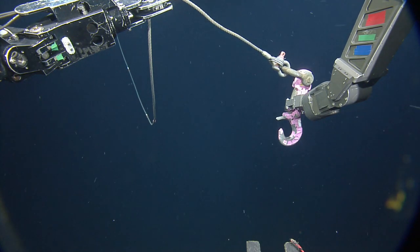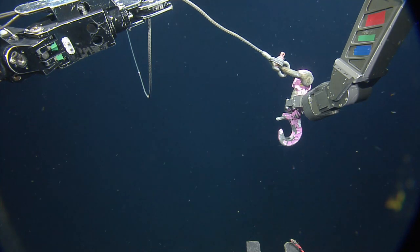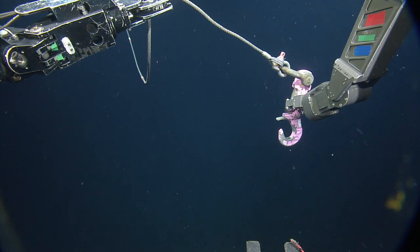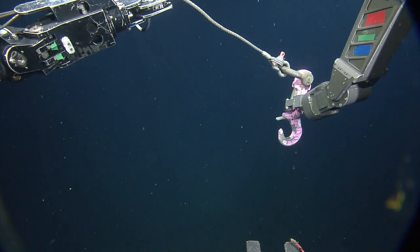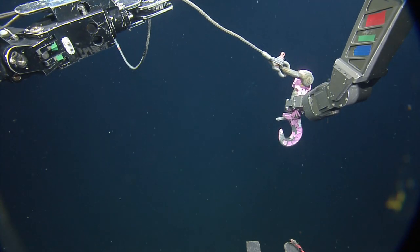Do you want me to pay out with the winch? Let's figure out where we are first. Package under us somewhere here. I think that's it in front of the hook. Yeah, that is it. Gonna come down a little. Yeah, you can pay out a couple meters. Winch control, pay out 2 meters.